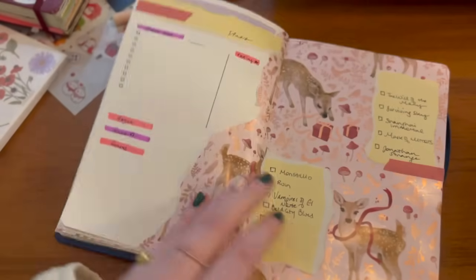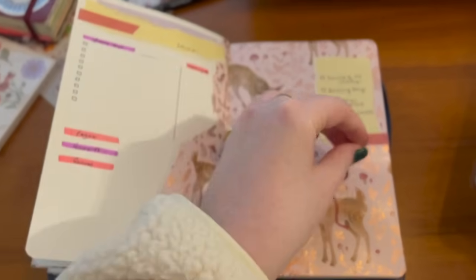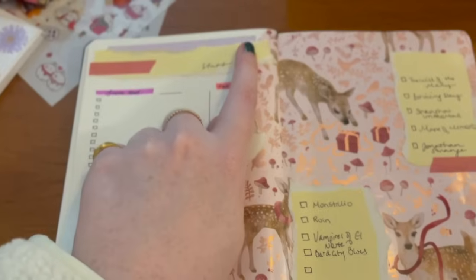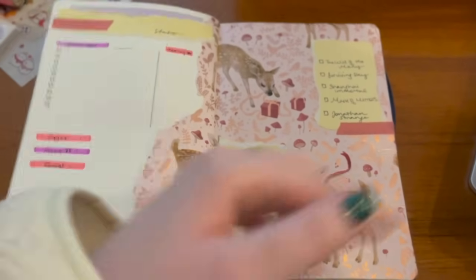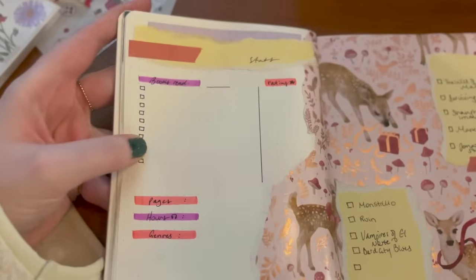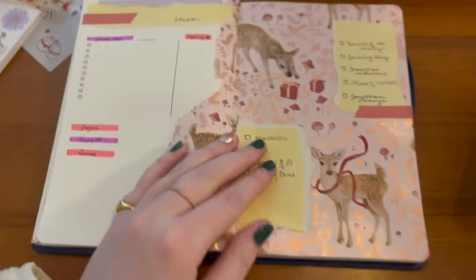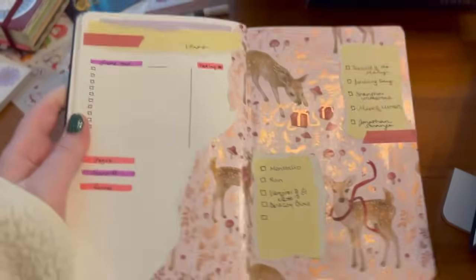And then here is my January spread. Because I'm still missing that little stamp kit, I'm going to do a stamp for the letters TBR, and then I'm going to do another stamp for January across the top. And the TBR kind of falls on both of these. I don't know if I love this a whole lot, but I like the look of this page. We're going to see if these stats are good for me for tracking. I tried to think of what I do in my bookish wrap-ups, if I do them, what I cover, so I thought that would be kind of fun. These are just the January stats, and I will start doing the books when I start finishing the reads. But yeah, this is the January page.